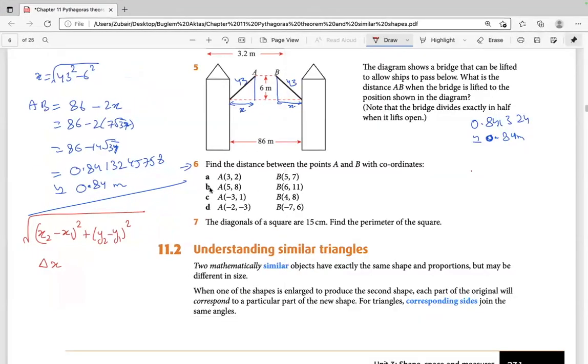So basically, if I just look at this B part, may I say change in x is 1, so 1 squared, and change in y is 3. What we would have done when we substitute it in the formula, we're doing it mentally. x2 minus x1, I'm looking at that 6 and 5. 6 minus 5 is 1. And 8 and 11 changes by 3. So 3 squared is 9 plus 1, 10. This is square root 10. Distance AB for B part is square root 10.